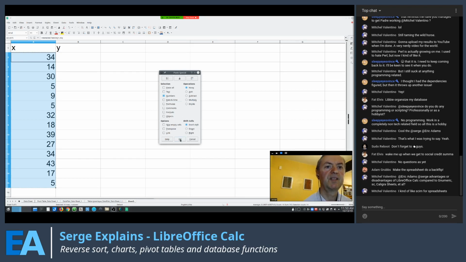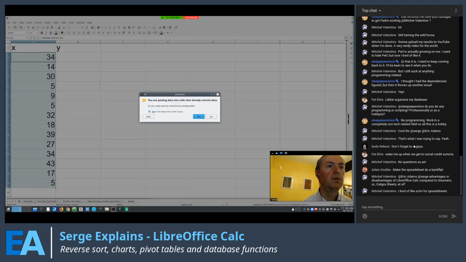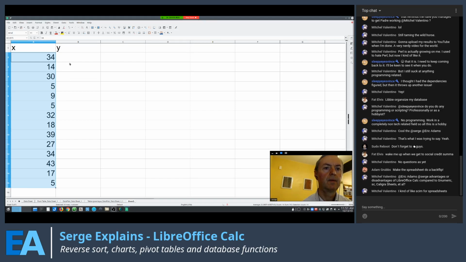Click OK, and we will see. Could you click in a cell, A7, to see if there is a formula or if there is only a number? So, just a number. Only a number. Okay, that's good.